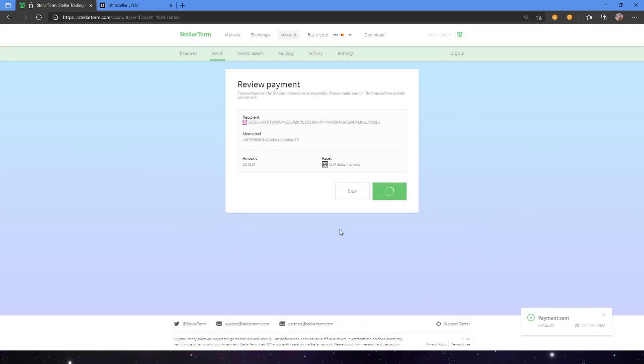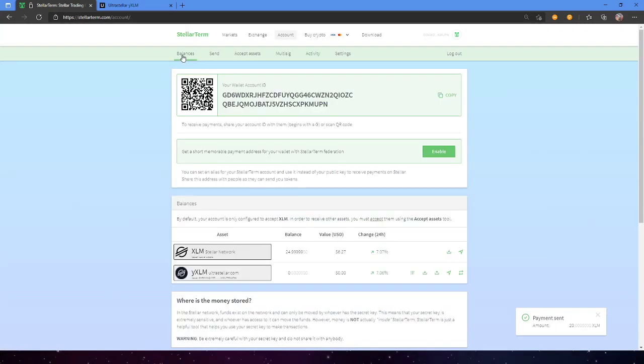Great, there we go. So just while we wait, I have read this so many times and it frustrates me every time. There is no such thing as a Stellar Term scam. Stellar Term is not a wallet, it's non-custodial, it's your secret key, it's your Ledger. It is a tool for you to interact with the Stellar protocol, and it's fantastic. Please take some time looking at it. I'd be happy to make more videos going over all of the different pieces, but it's great, and it's a lot of information.